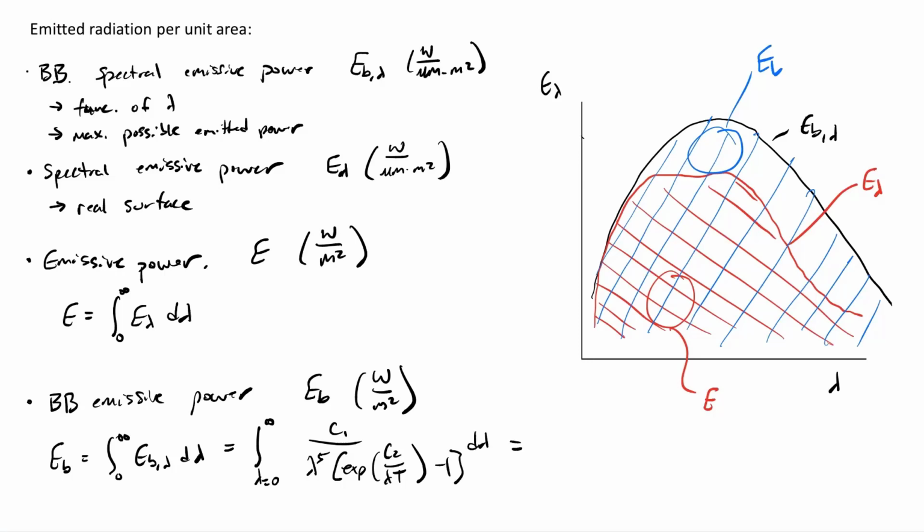There's actually a much more convenient way to write this, and that is something you're familiar with. It's sigma T to the fourth. So this whole semester, we've been saying let's just assume that we have some power for radiation, sigma T to the fourth. That's actually the result of doing the Planck's law integral over all wavelengths. So anytime you're talking about the total blackbody power, it's going to be sigma T to the fourth.